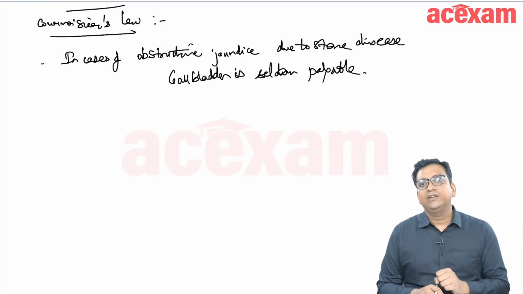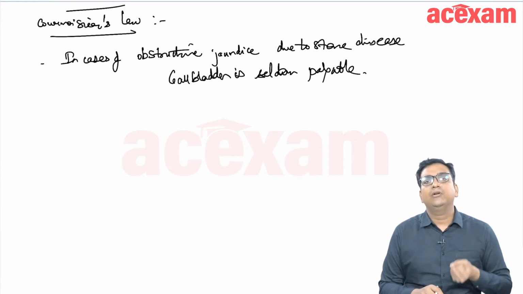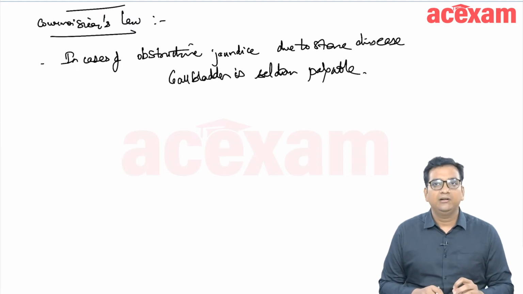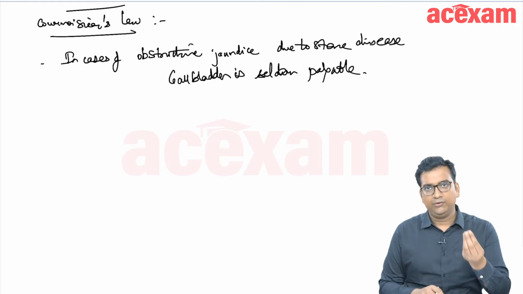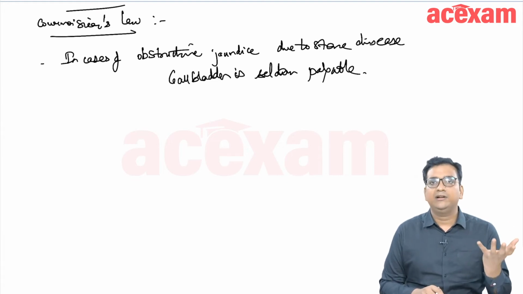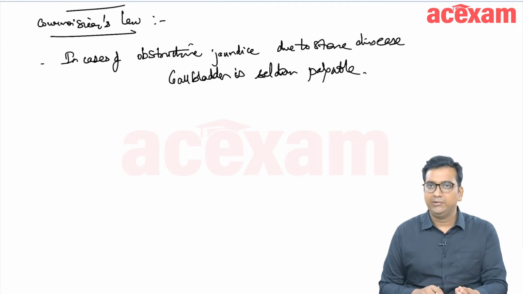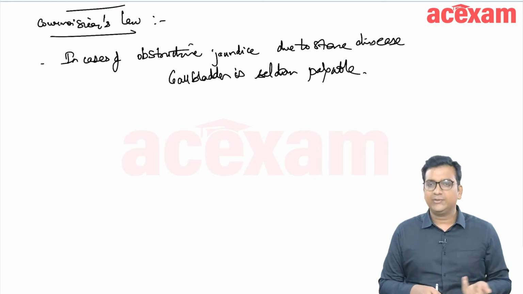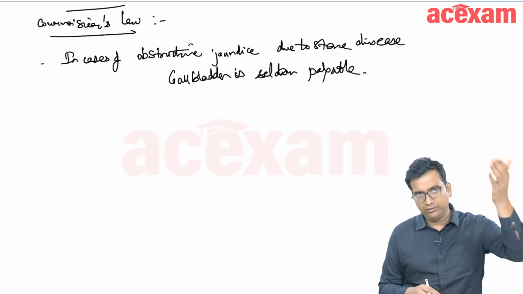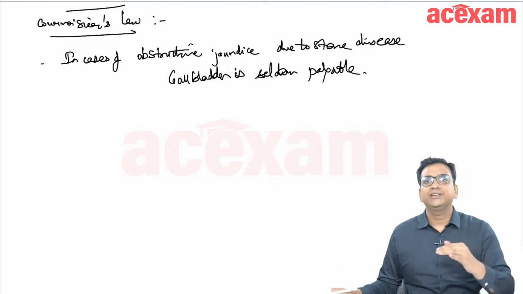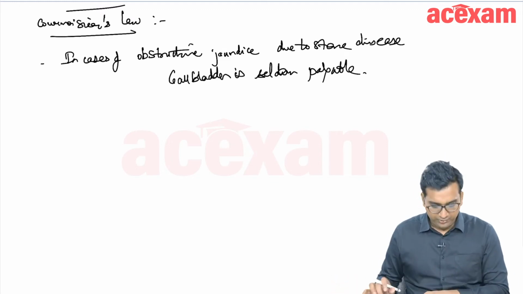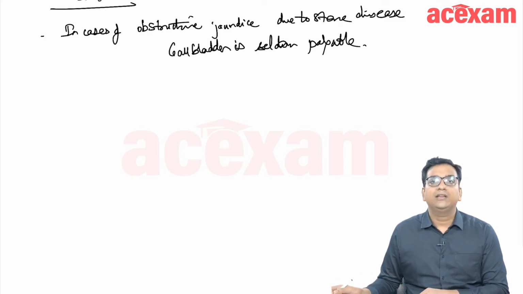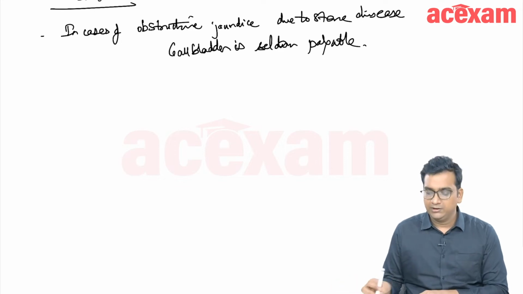Okay, in cases of distal obstruction, ampullary tumors, or distal cholangiocarcinoma, CA head of pancreas, the gallbladder is generally palpable. If there is stenting done for biliary obstruction, the gallbladder is not distended, and because of relief of biliary obstruction, gallbladder is not palpable. In hilar cholangiocarcinomas also, gallbladder is not palpable because the obstruction is proximal to the insertion of cystic duct. Okay. Now, the next point is why the gallbladder is not palpable in cases of obstructive jaundice due to stone disease.